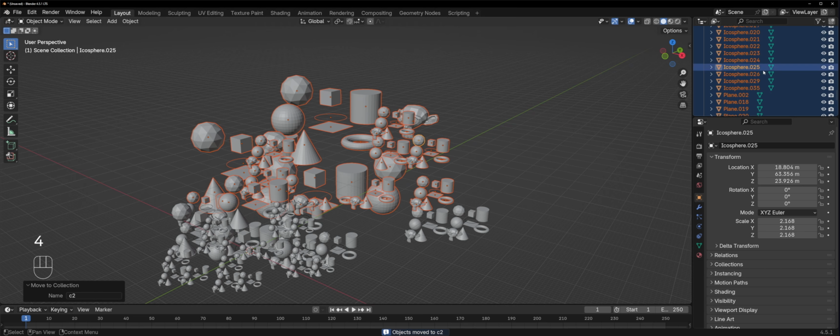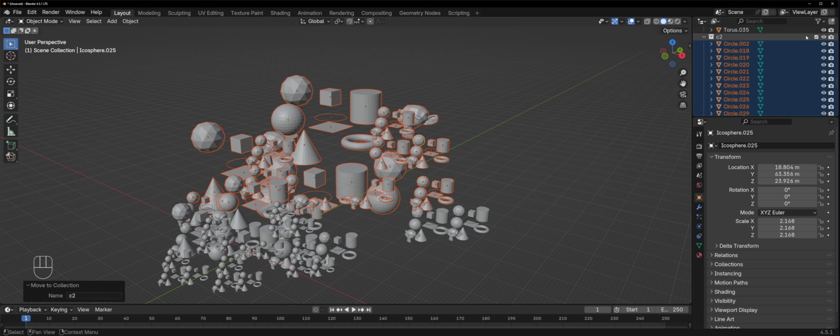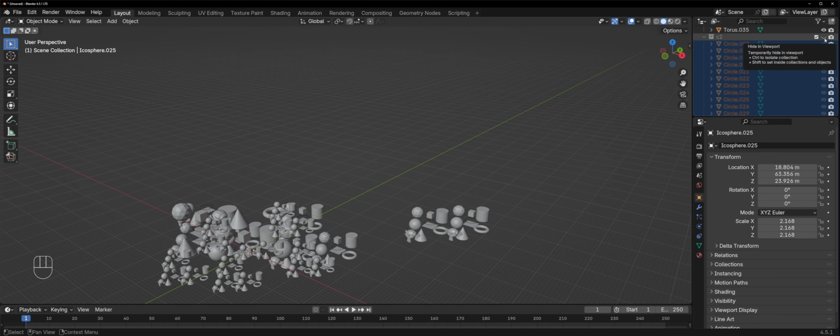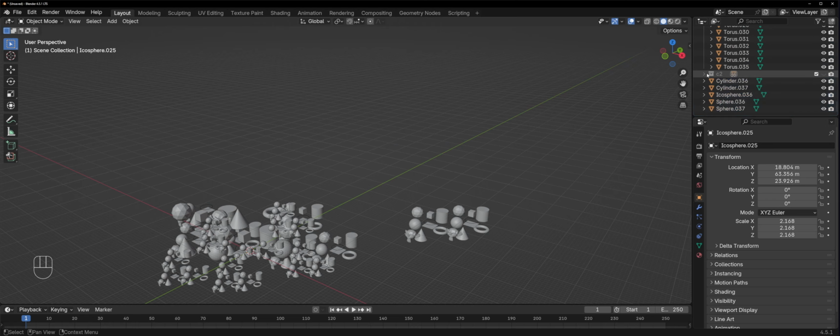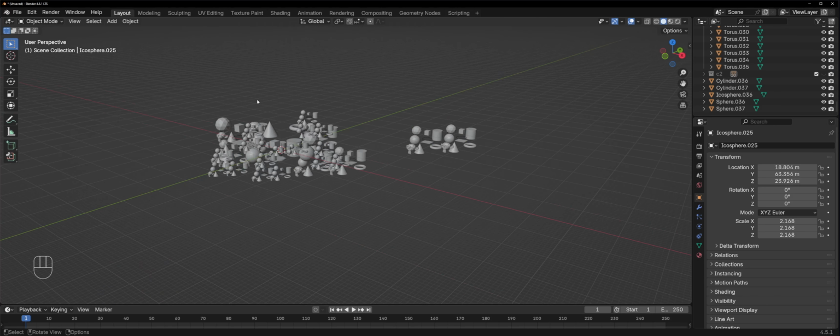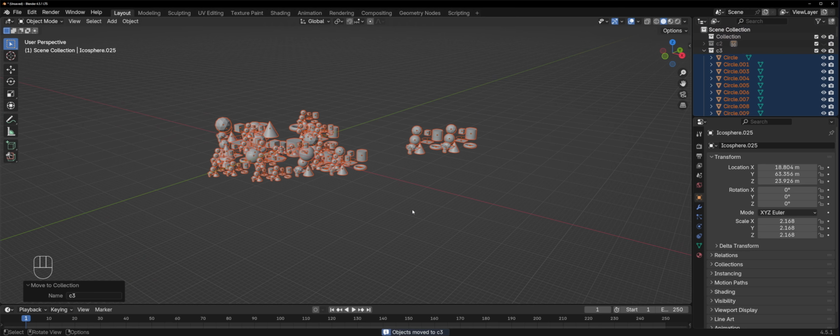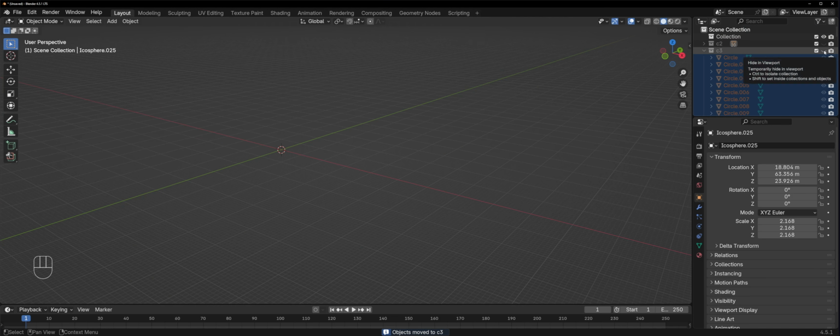And now if you look at that, here's all the objects inside of C2 collection. Click on the eyeball icon to hide all the objects. Click on it again to show it. You can collapse everything in this collection with this little arrow, and there you have it. And if you want the rest of this to go into a different collection, of course, just M for collection, C3. Let's create that. Let's hide everything. So we have collection 3 and collection 2.